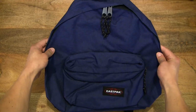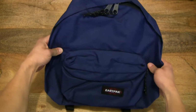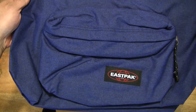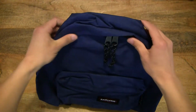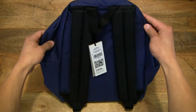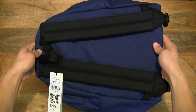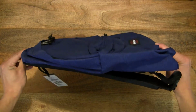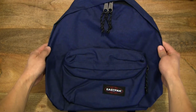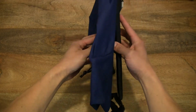So this is a 100% polyester backpack, and it is a daypack. And it does have a front zippered pocket as well as a main compartment. And at the back you see two black padded straps. And the dimensions of this backpack are 40 centimeters in height, 30 centimeters in width, and 18 centimeters in depth.